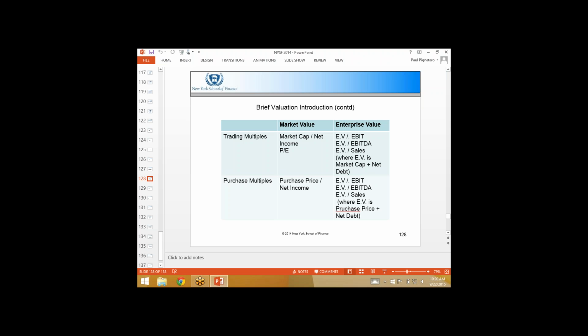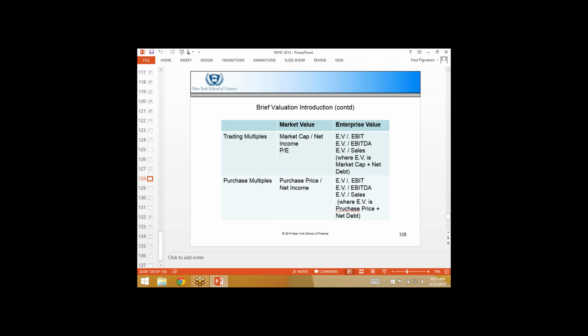Market value multiples compare operating or book value metrics after lenders have been paid, net metrics. So you compare market cap to earnings, you can compare market cap to book value or shareholders' equity, but you cannot compare market cap to EBITDA, right? EBITDA is before interest, before debt, before capital structure. Market cap is after. So in order to use EBITDA as a comparative metric, we need to find some sort of equivalent that's before interest or before debt.